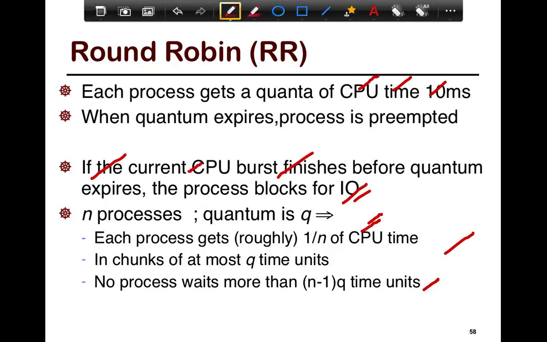You have N processes. The quantum is Q, and each process gets roughly 1/nth at a time. So, it kind of tries to be fair in chunks of Q time units. So, we look at how large quantum and small quantum affect, when Q is large and Q is small, right, how does that affect the system?